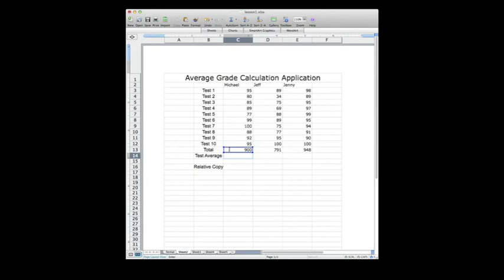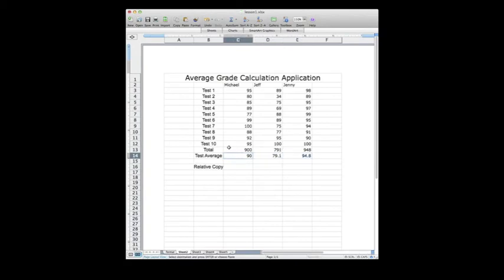And then divides that by 10. So as you expected, the average is going to be 900 over 10, or 90. We got it. All right, so I'm going to copy this and paste to both ranges.